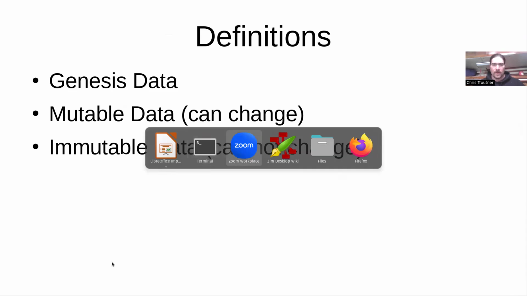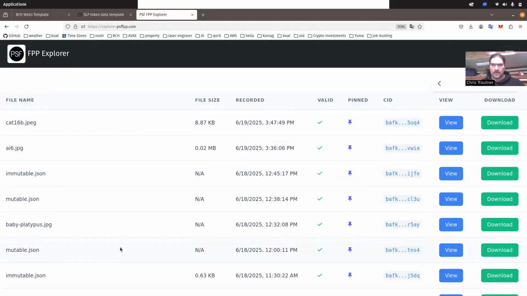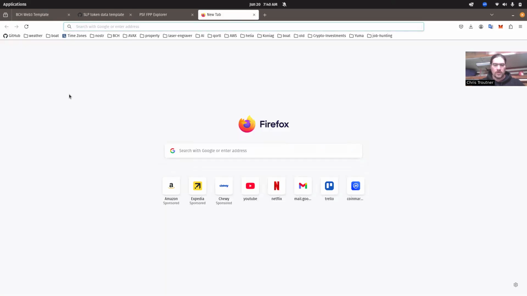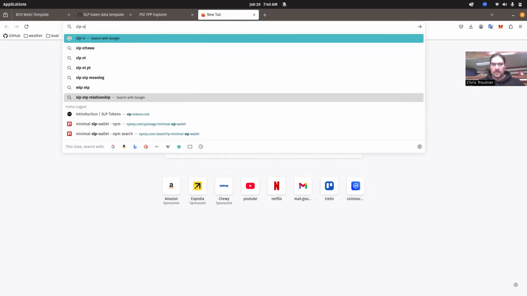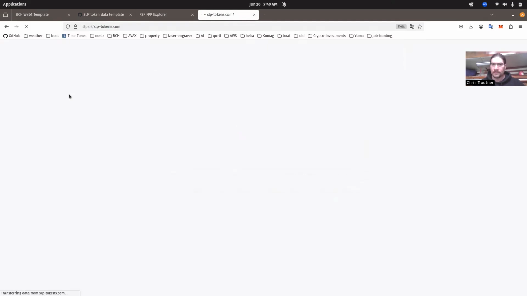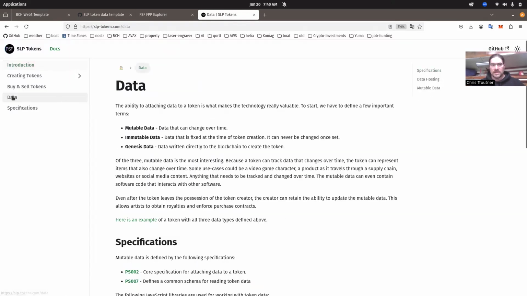And if you want to find out more information about the technical specifics of all this, you can go to slptokens.com. And then in this data section, this describes the different types of data, and the links to the specifications for this whole protocol. So if you're technical and you want to get the technical details, that's where it exists.